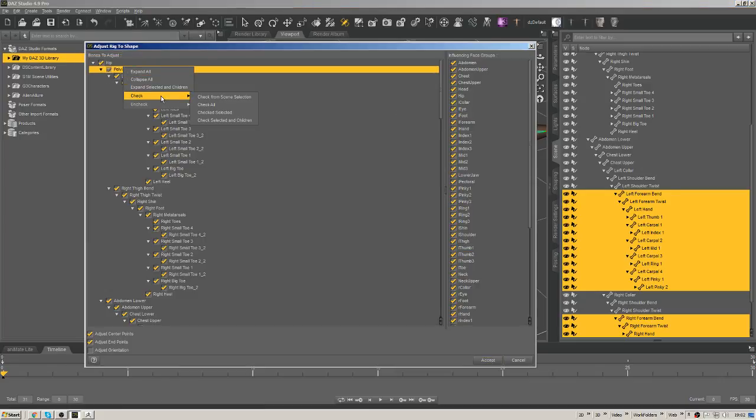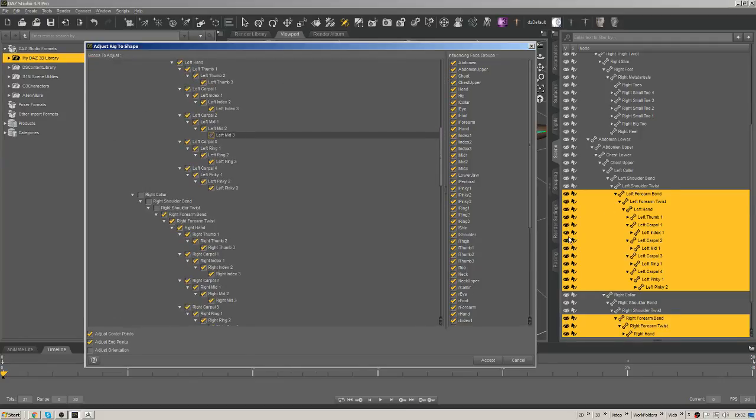And now over here, let's uncheck all, right click and go to check from scene selection. And that is going to give us exactly what we have selected over here. That makes life so easy.